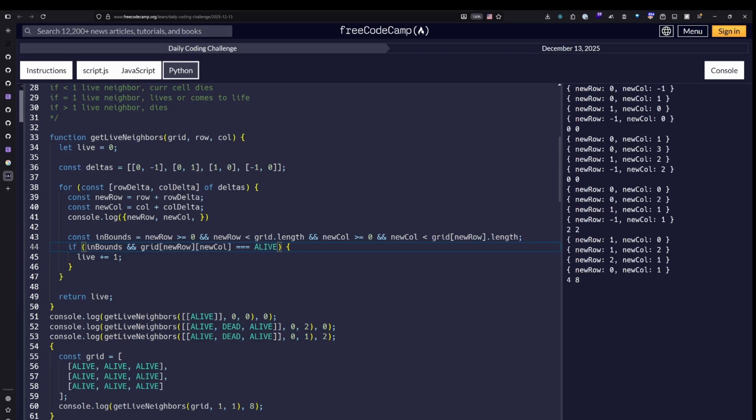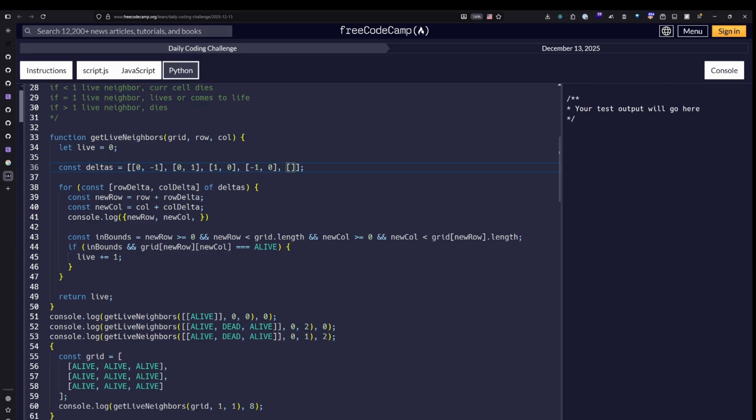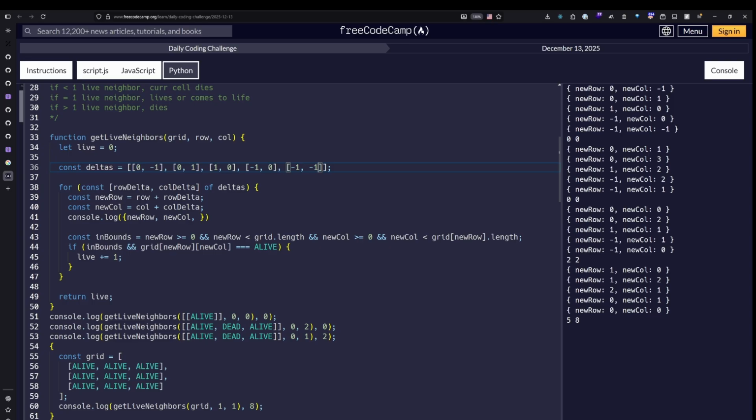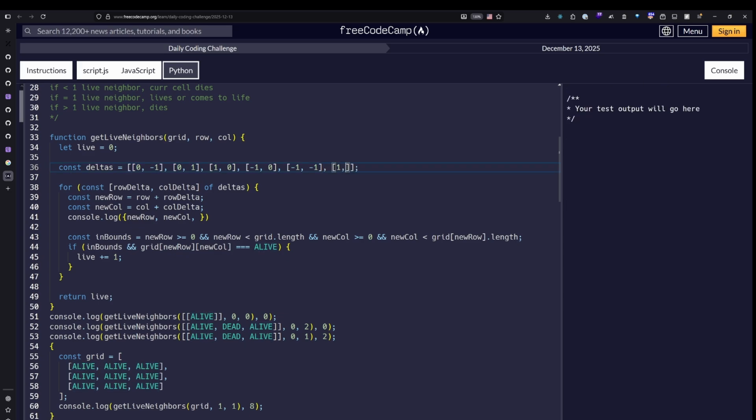That works out. And we need to get all these diagonals in. So if we want to go diagonally to the left, we can just do -1, -1. So in this case, -1, -1 goes back 1 and back 1. That's this top left one. Bottom right is 1, 1.